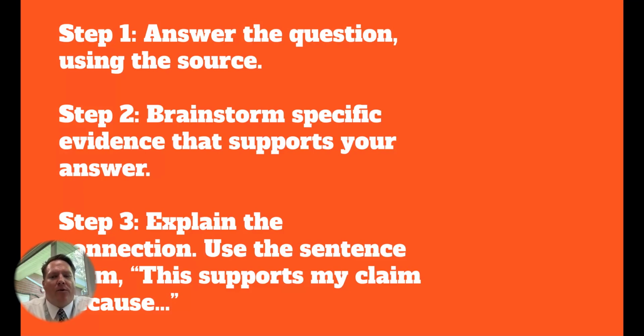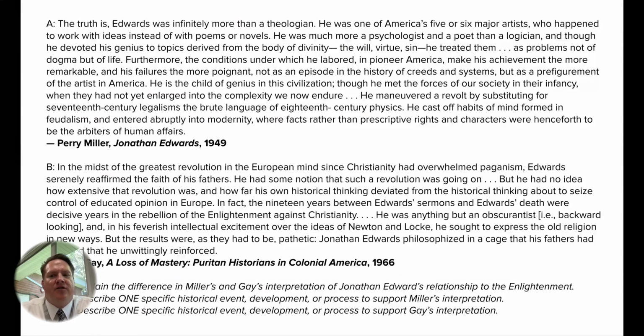So we're going to practice now with a typical SAQ question that has a source prompt, okay? So here, our first question will always ask you to explain the difference between the two historians' interpretations of events. So again, I'll start with the source line. Our first source comes from the historian Perry Miller, from a biography he published in 1949 of Jonathan Edwards. As I read his excerpt, I notice that Miller calls Edwards an artist who worked through topics like the will and sin as problems of life. He concludes by saying that Edwards used facts, which reminds me of an Enlightenment thinker.